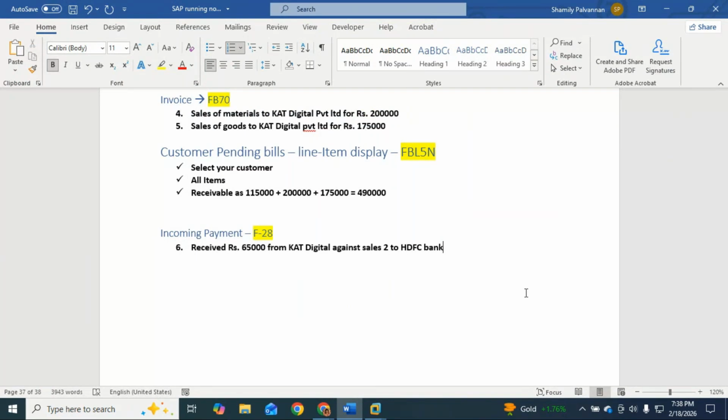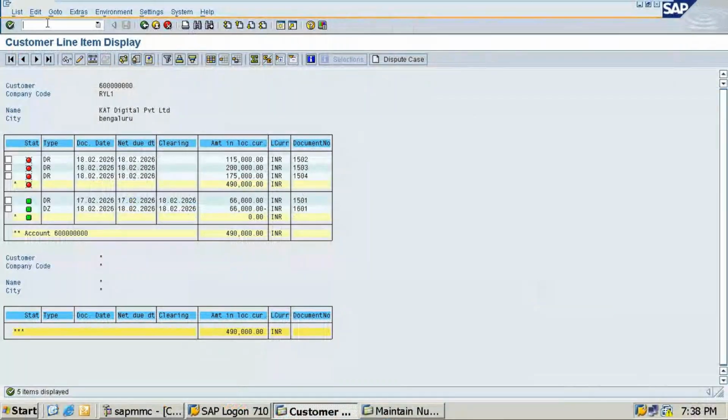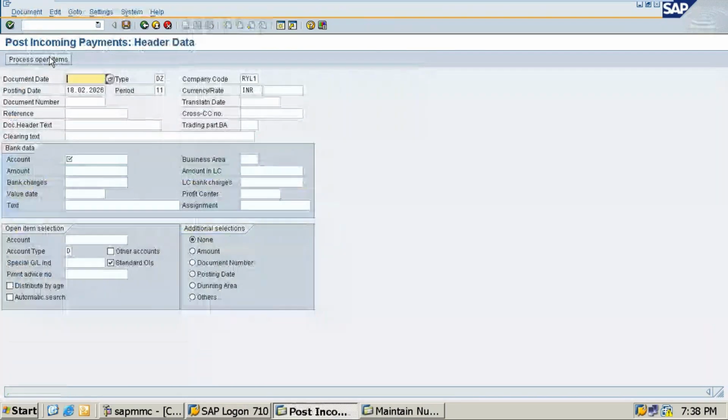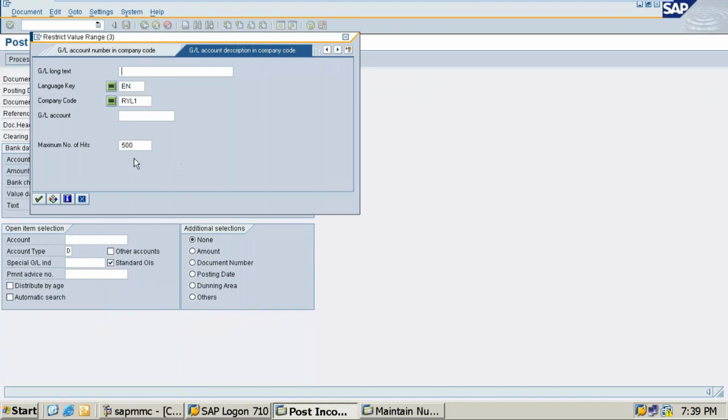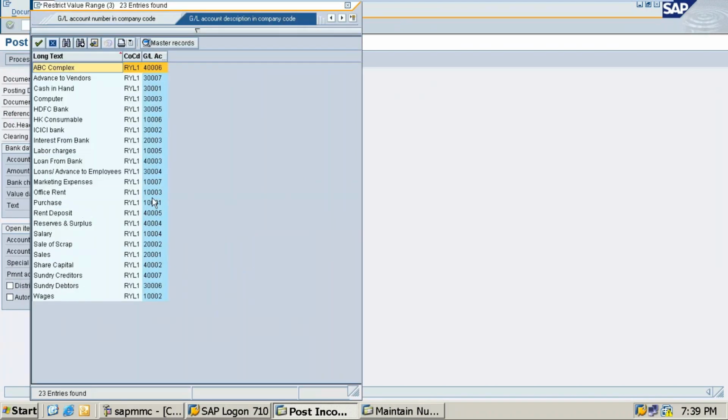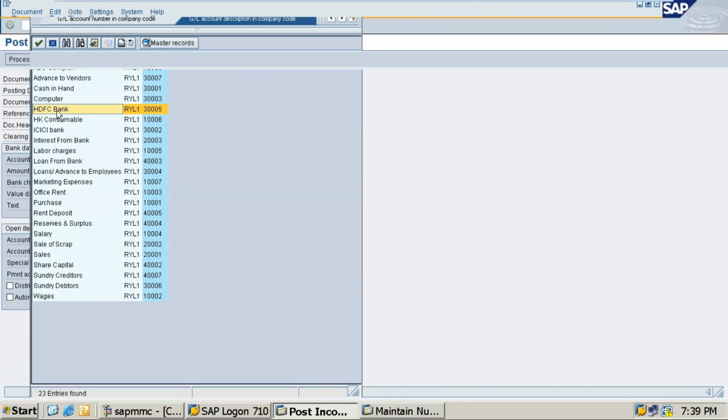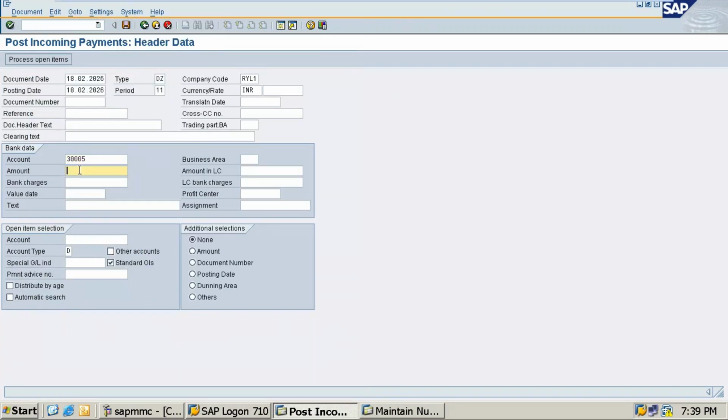Now I'll go for the next step. Incoming payment slash N F-28. When I go for this, I'll give today's date 18/2/2026. Received to HDFC Bank, and then the amount we have.